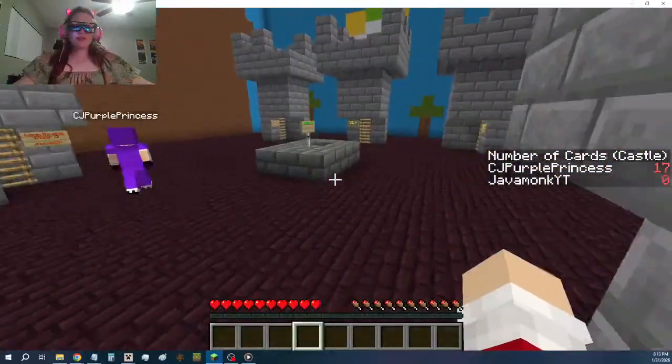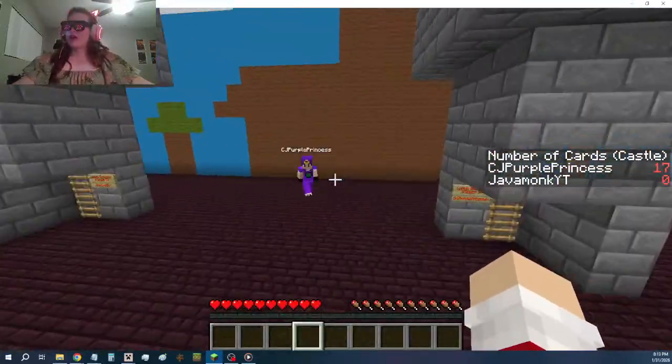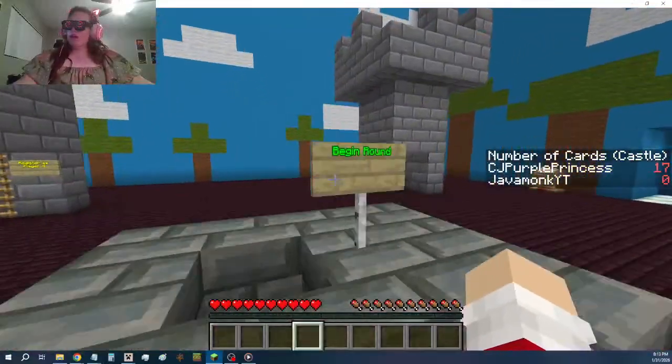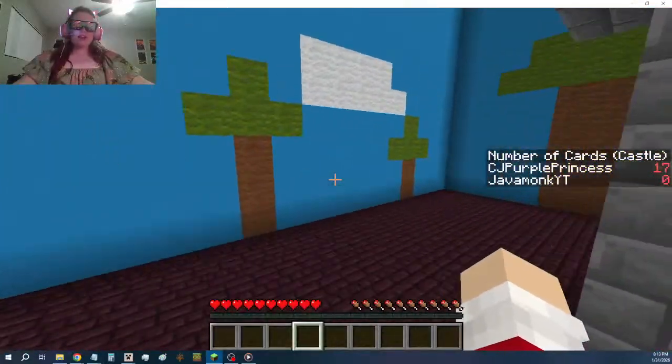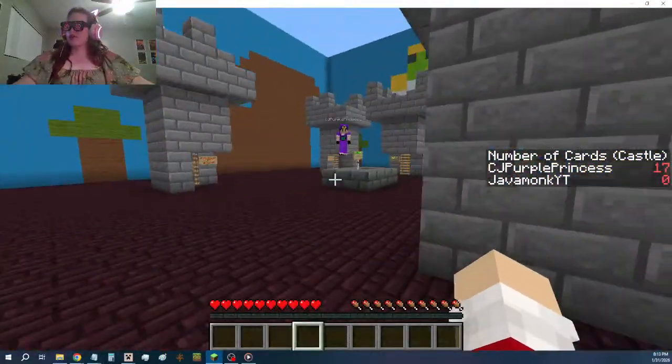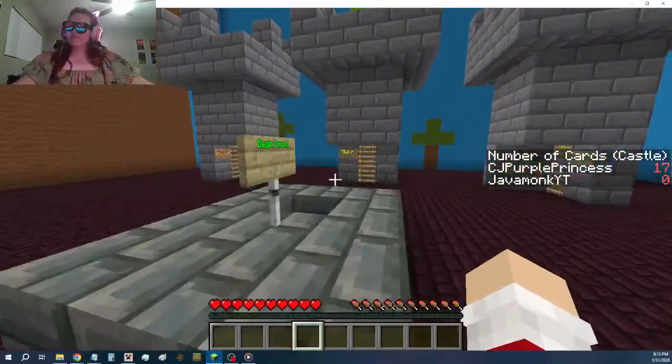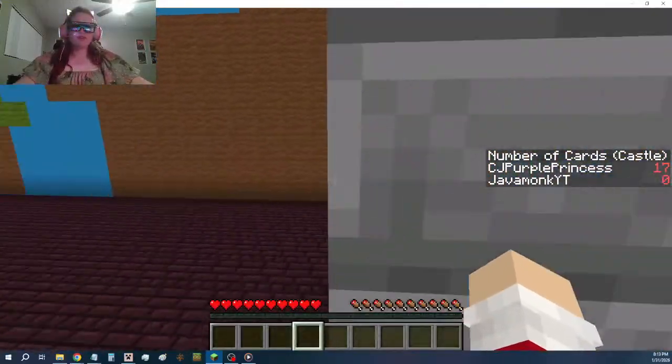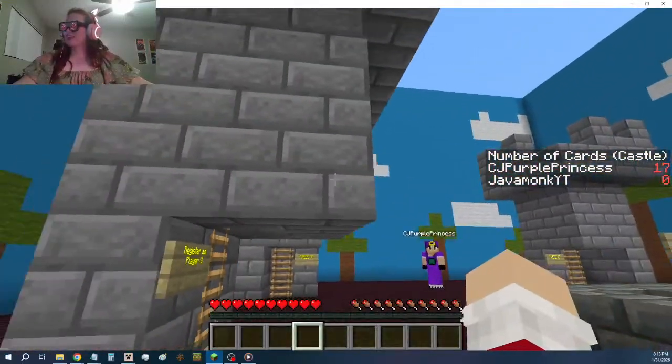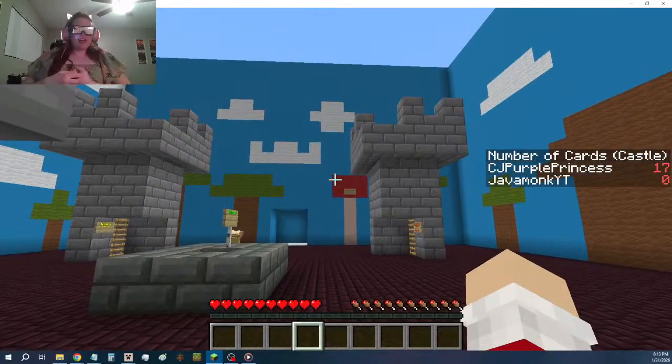Now, do I need to draw more grates, or do you only need the one? I think just having one texture of a grate repeated over and over works just fine. Hey, this is the arena for Castle.